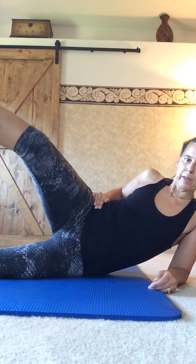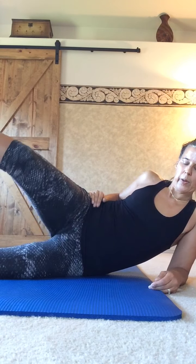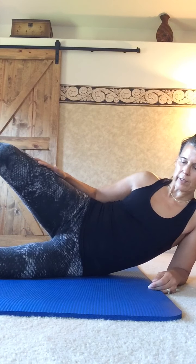All right, so again, just support yourself with the elbow under the shoulder, and then make sure that the hip's not dropping back. And same thing, great big circle, just drawing a great big circle there. Nice and slowly. And again, if you want to have the weight just lightly resting against the outside of the leg, you can do that if you want to have that for additional challenge also.